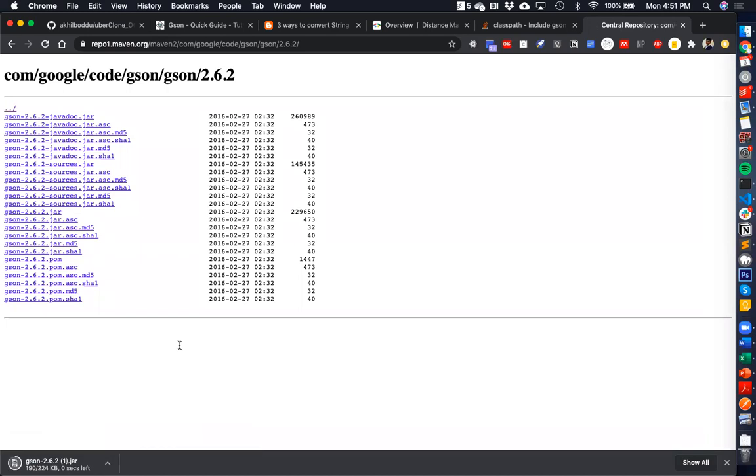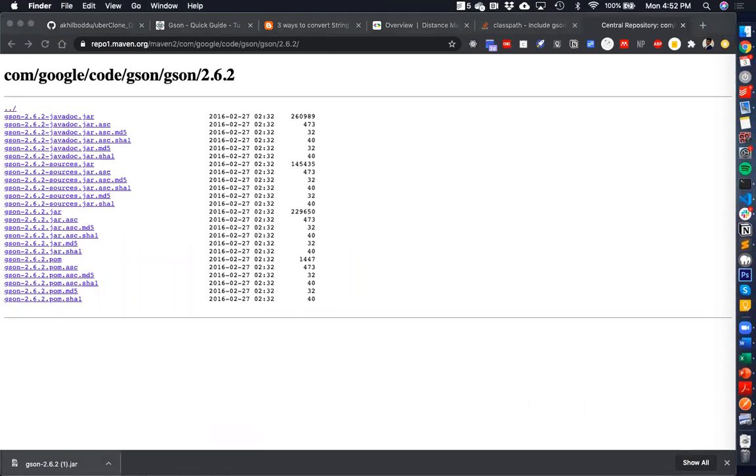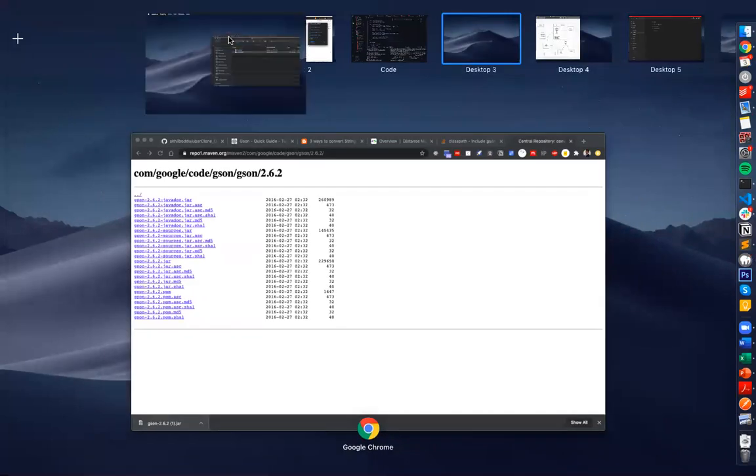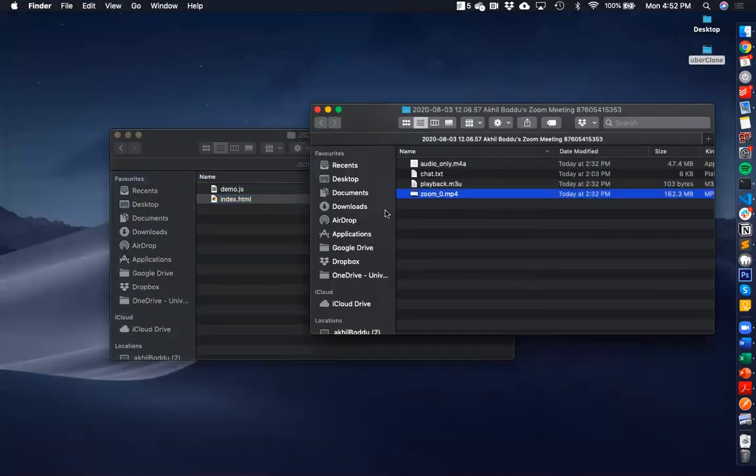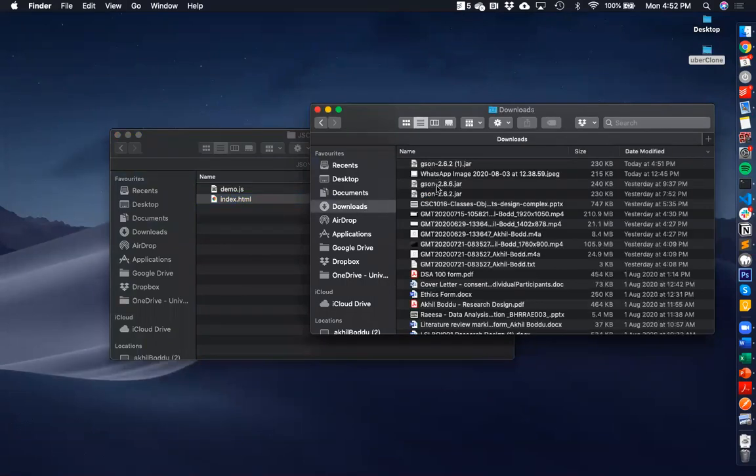And I'm just going to download this version. We have to download the jar file. I already have it here. What I'll do is I'll just get it from my downloads.